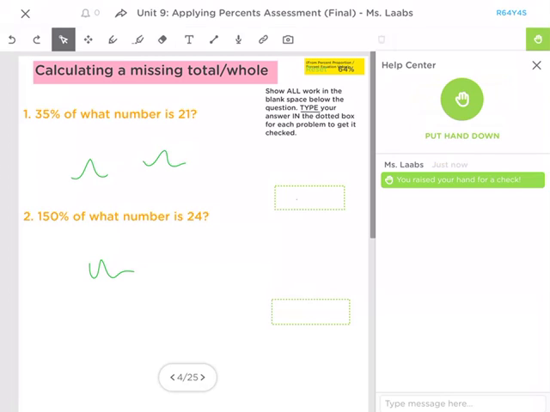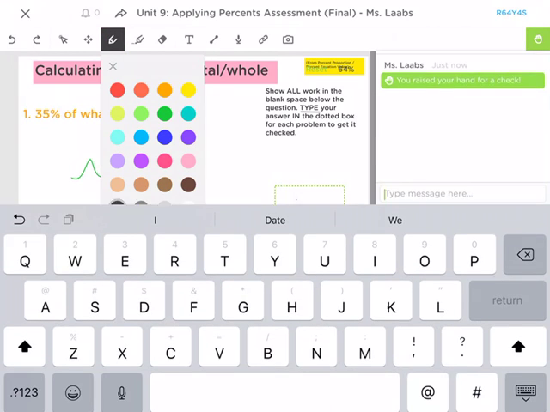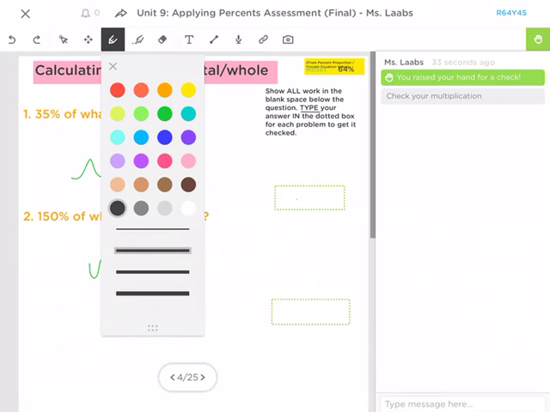So for example, as you're working on Monday and as people are waiting for me to check, I will go through and I'll provide you feedback. So then I would go and actually write or type on it and say, maybe I type here and I'll say, check your multiplication. Okay. So then when you come back the next day or later on that day, you'll see, oh, I need to check my multiplication on this problem, and then you can go and fix it.